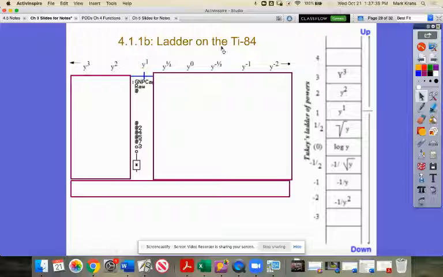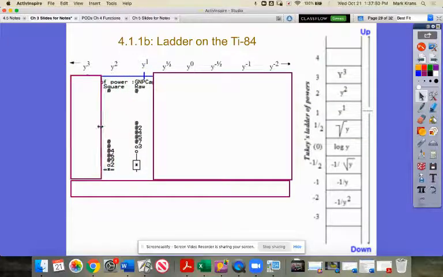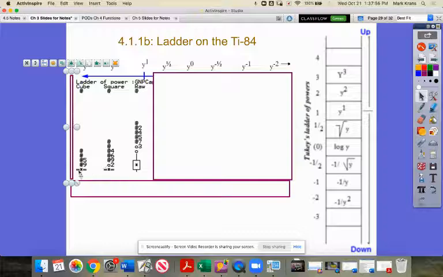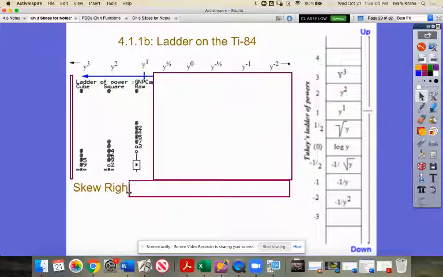All right, so the ladder of powers on the TI-84. This is just one variable. It's not a line that we're going to try and straighten. I'll look at that in a second. But notice, when you start out with x and y, this is skewed to the right. And so we try squaring, and you're like, oh, it just got more skewed to the right. And then you try cubing, it would get even more skewed. So that's not what you want to do. You're going in the wrong direction. It skews things to the right when you increase your y.